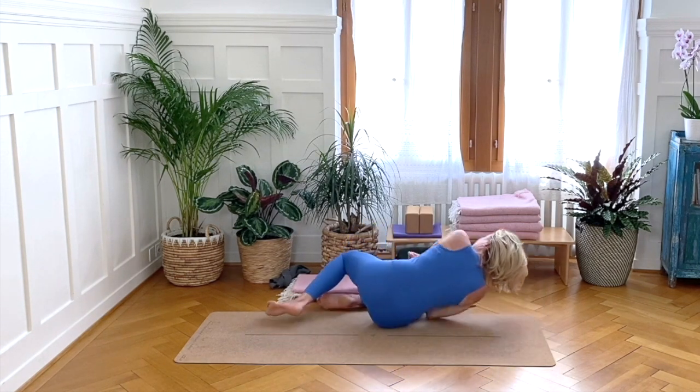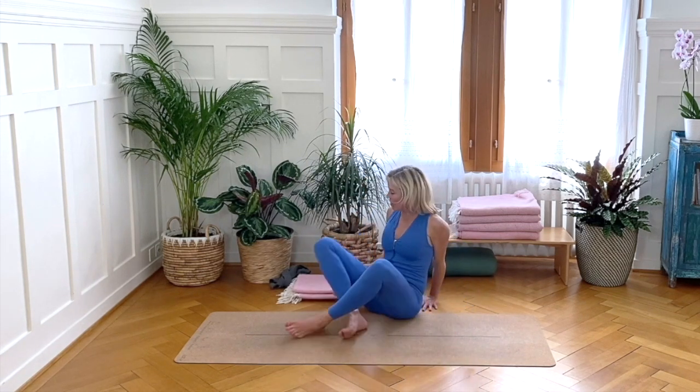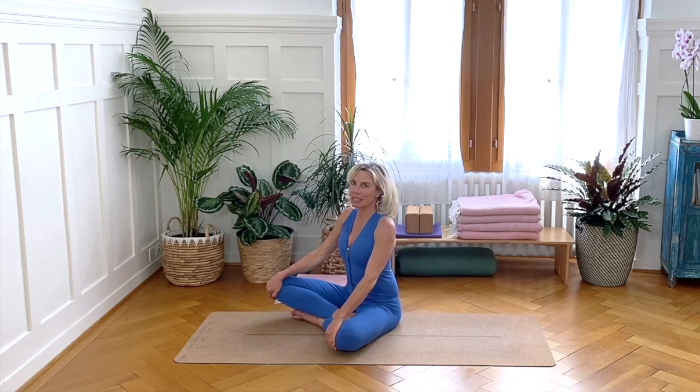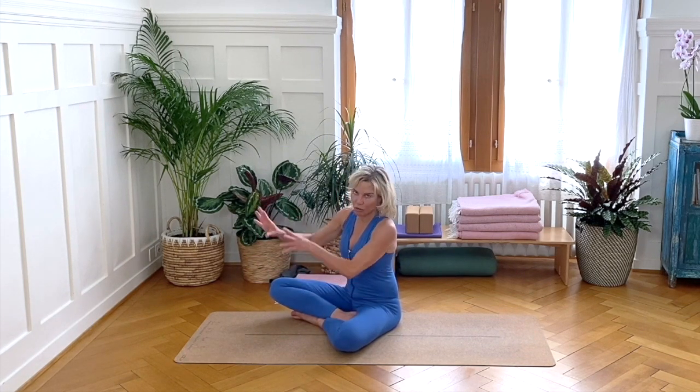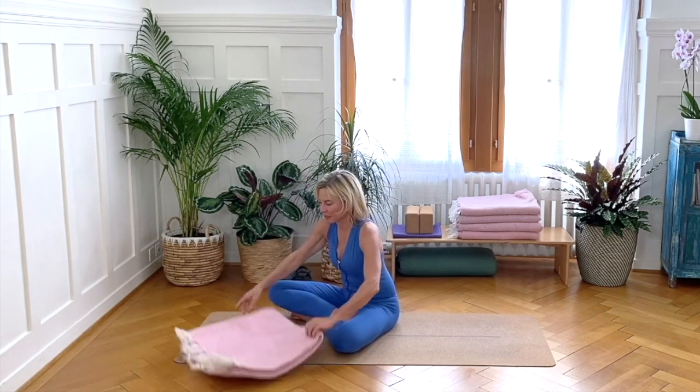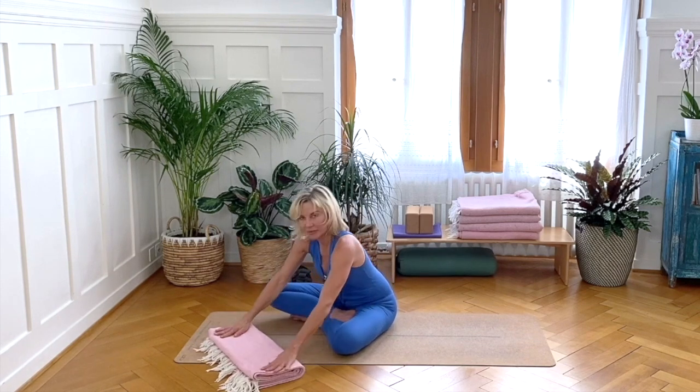Okay, rolling over, and it's now time for Dandasana and Urdhva Hastasana. So we're going to do our Urdhva Hastasana in Dandasana against a wall today. You don't need to move your mat in, but just have a wall handy so that you can come into it and then come out of it. So let's prepare a blanket. Nice little long one.